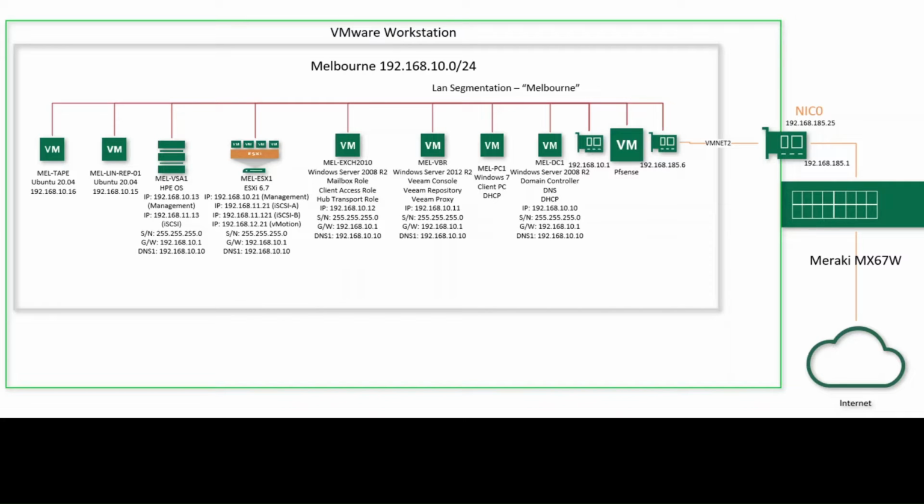We'll use the VBR server there in the middle. We'll create an iSCSI connection back to the tape server, and the VBR server will load the tape library drivers and the tape drive drivers, allowing us to set up a tape server with tape backup jobs. It's a pretty cool way to learn how tape backups work in Veeam. So let's get into it and get Ubuntu up and running.